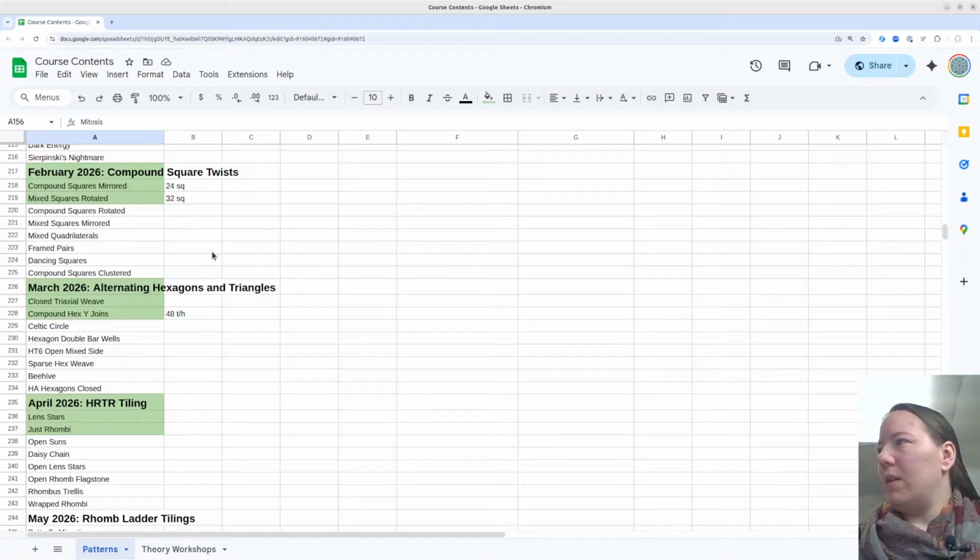Then this year we've got the compound square twists, and all those materials have already been released. I'm releasing the materials tomorrow for the alternating hexagons and triangles topic, starting with a tutorial of closed triaxial weave.